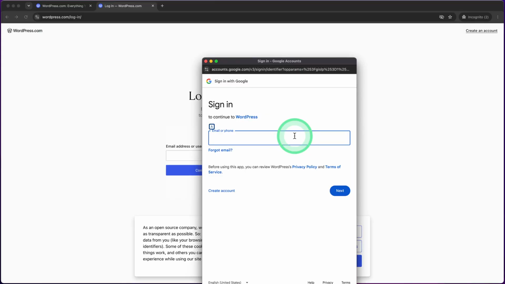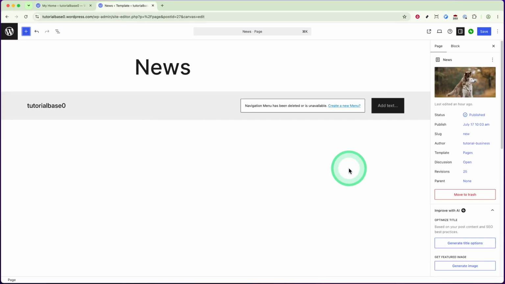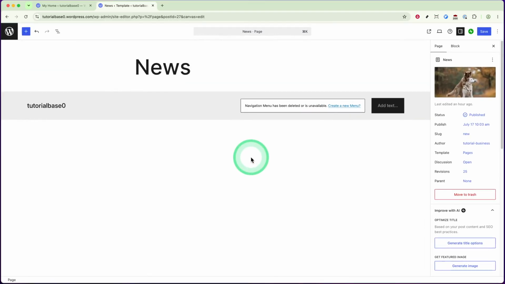Once you're logged in, scroll down the WordPress dashboard until you find the Quick Links section. This section is designed to give you fast access to commonly used tools. Look for an option labeled Edit Site and click on it. This will bring you to the editing interface for your website. Now, if you manage multiple websites under your account, you'll first need to select the specific site you want to modify. A list of your sites will appear, so go ahead and click on the one you're working on. This step ensures that you're editing the correct site.